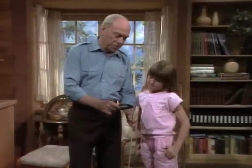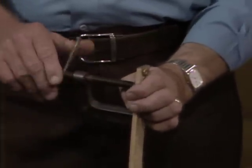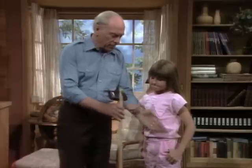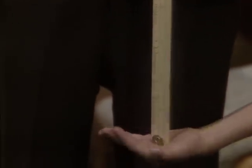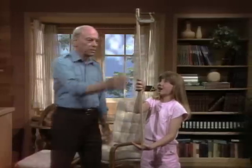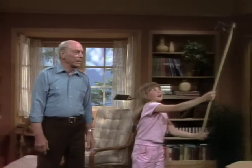Jackie, here's a meter stick and a seat clamp. I'm going to clamp the seat clamp way up here near the top — adding a weight to the meter stick. Now put your hand out. What I'd like you to do is take it like that, hold it, and balance it. Okay, you got it — here it goes. Very good, grab it!